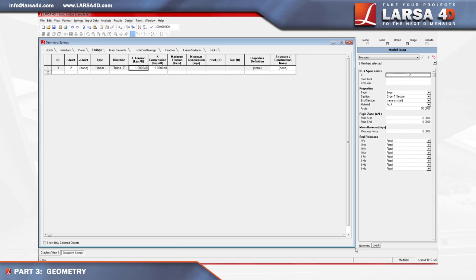The abutments will also be supported using springs, which will restrict the deformation of the bridge in all directions of translation and the direction of axial rotation. It is always important to make sure that any model has no rigid body motions. We can do this by including enough restraints to prevent uncontrolled motion. The restraints mentioned previously will be enough to prevent rigid body motion in our bridge model.